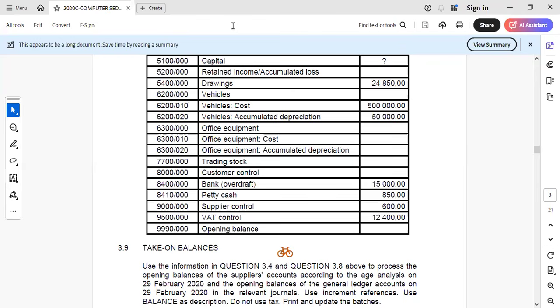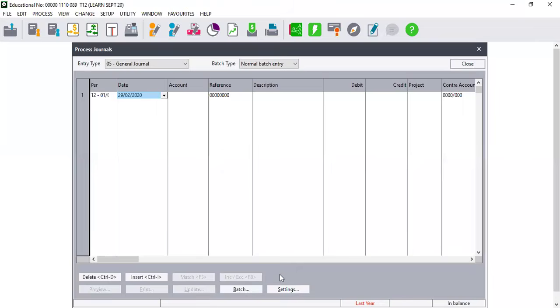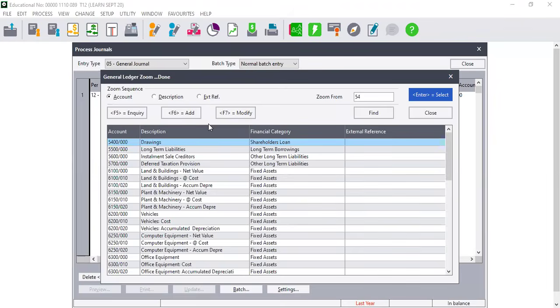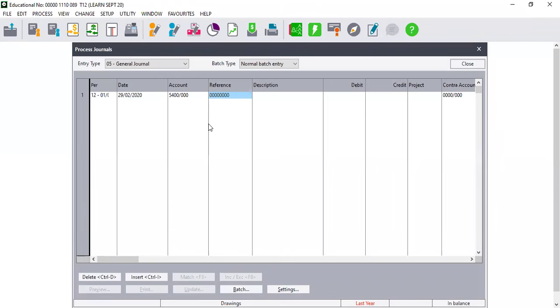So let us go to our Pastel. So we are going to start with drawings. Remember, our drawings are 54. We enter. Now, our reference, they did not tell us anything about our reference there.